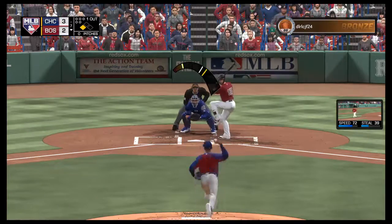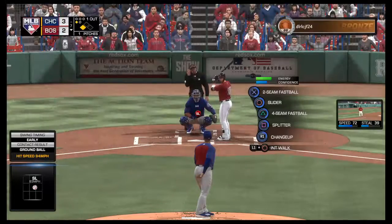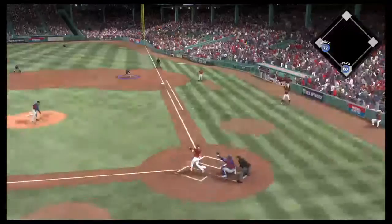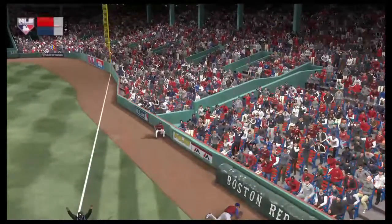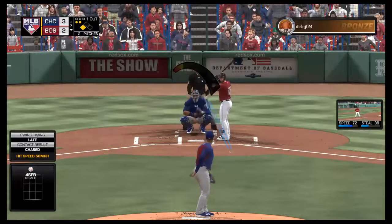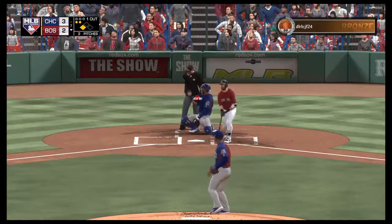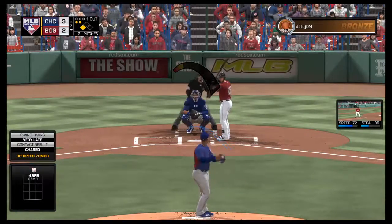Here comes the first pitch. Swing and a liner, but this will be a foul ball. Oh, he hung that one. And, man, did he bang it. Just didn't keep it fair. Swing and he pops him up over toward foul territory. And no one will get this one. Oh, man, I think he thought he was going to get another breaking ball right there. He's a little bit late on that fastball.